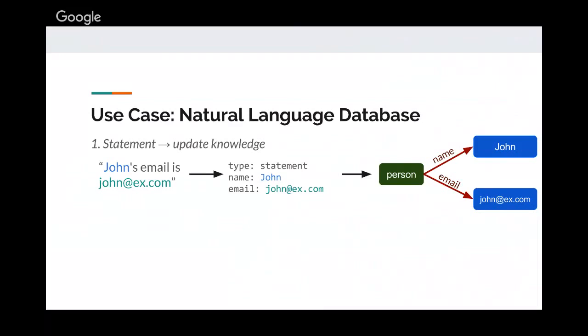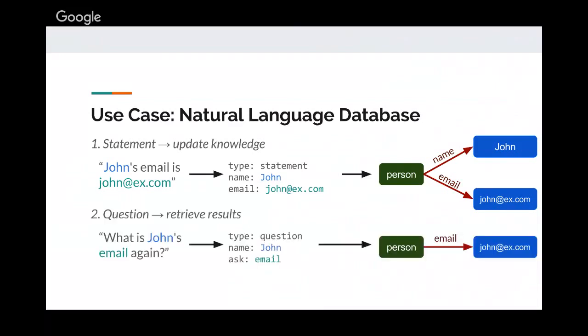Say we have some kind of natural language statement that says, John's email is john@example.com. We want to extract it into a data frame that says, this is a statement with a name of John and an email of john@example.com. Then we transform this into some kind of internal graph representation we have on the right.